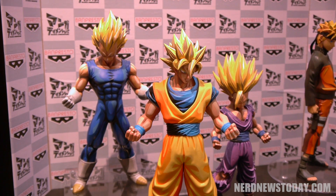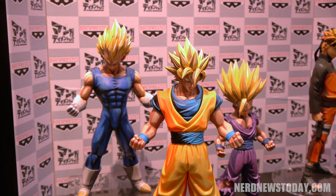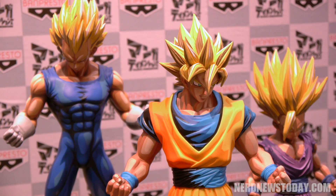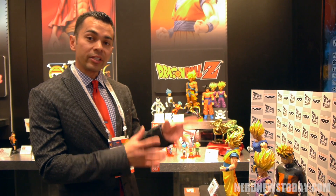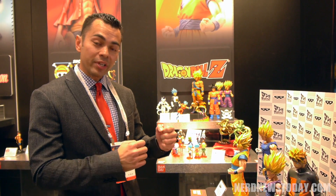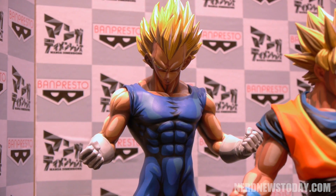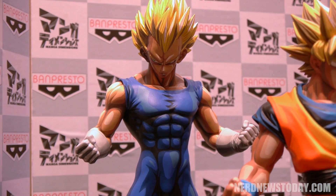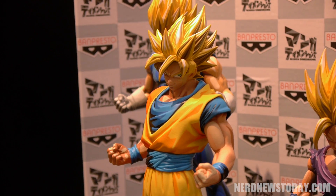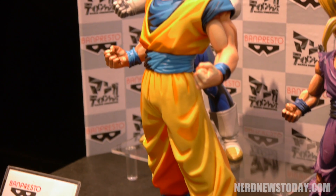We are now currently offering the Manga Dimensions line from BAM Presto, imported by Bandai Import Collectibles. This is a special figure done from the Master Stars piece figure sculpt in a cel-shaded art style where, when you take a picture of it, it looks as if you're taking a picture of the actual comic book or the anime itself. It's a challenge to zoom in to see if you can actually find that depth, but it's one of those illusions that in a figure have not really been done before, and this is available exclusively from the Bandai Import Collection.